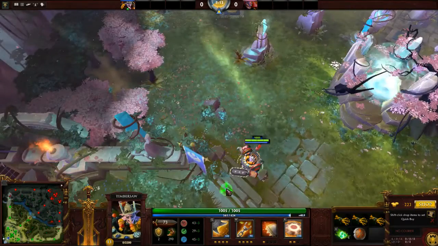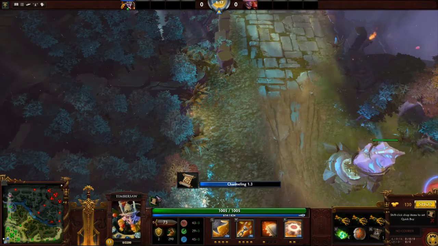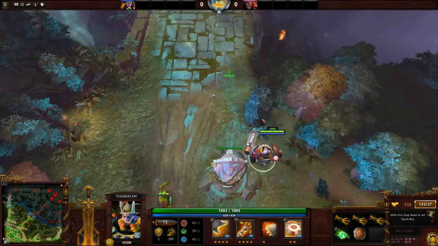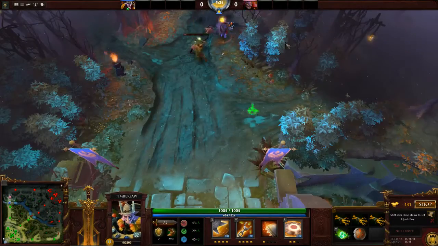Once I get up to the top lane. Look lively now! Your middle tower is under attack. How disappointing. So Timbersaw's main method of damage is burst.